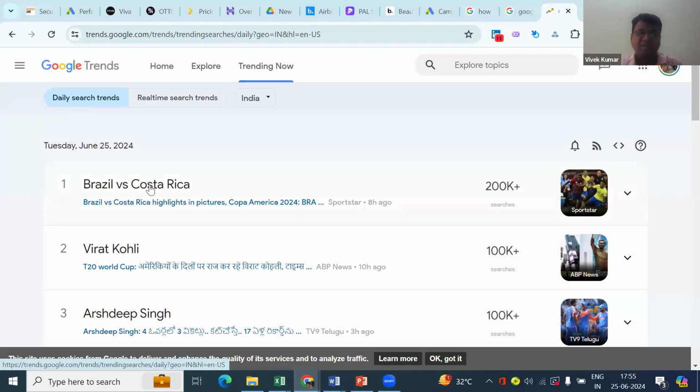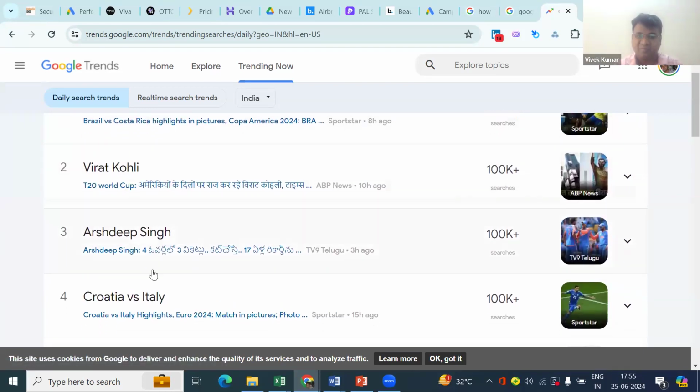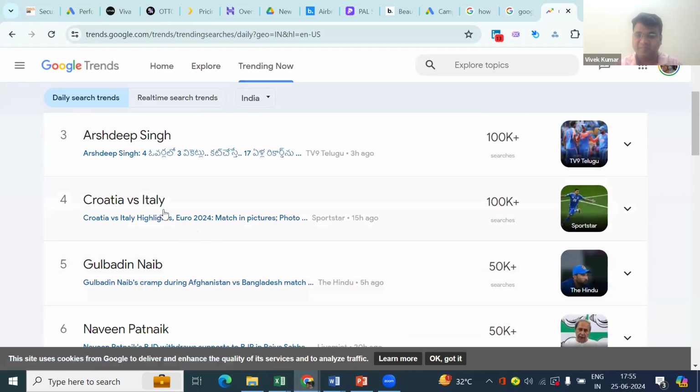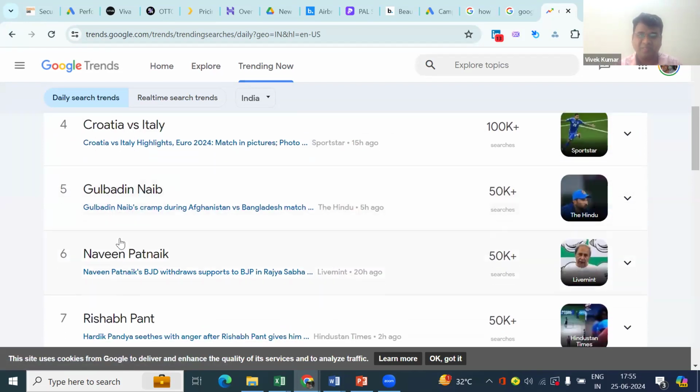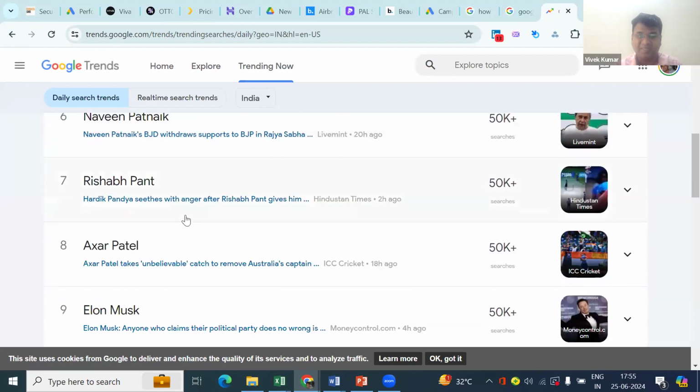If you see Brazil versus Costa Rica, this is coming up. People are searching for Virat Kohli, Arshdeep, and so on. The Croatia versus Italy Euro Cup match is also being searched by people, and people are also searching for Naveen Patnaik and so on.